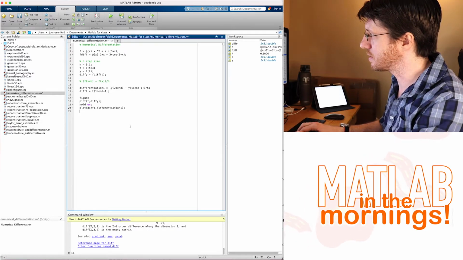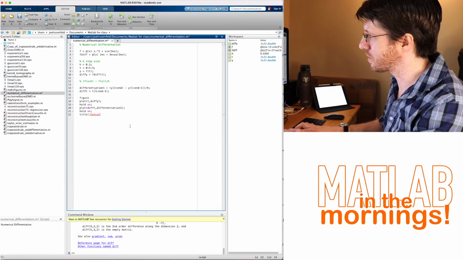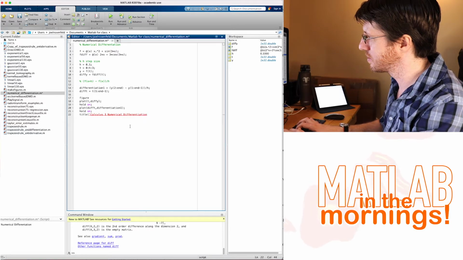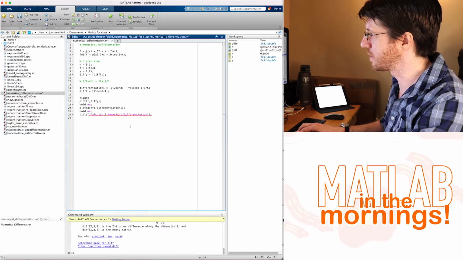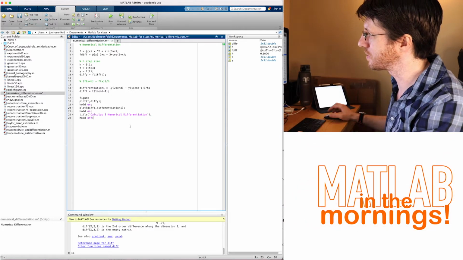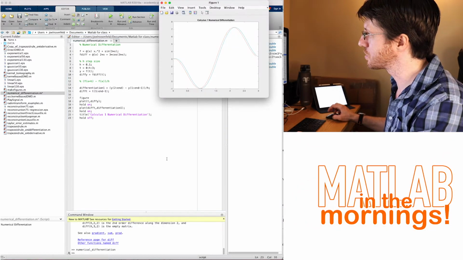And I want to put a title, so I'm going to say calculus 1 numerical differentiation. And see how that works out. Hold off, and now we should be good. If I push play, it should go something.